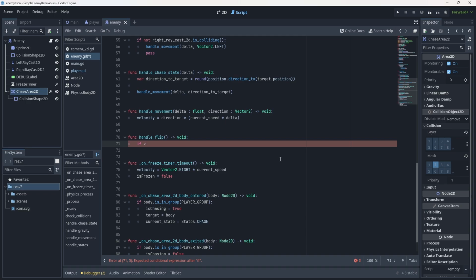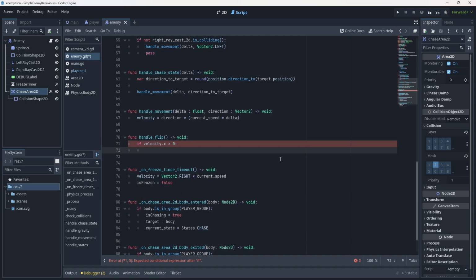So what I can do is I can just go if velocity.x is greater than 0. Well, if it's greater than 0, what do I want to do? Well, I'm going to want to flip it because it's greater than 0 with the direction of my sprite. This is kind of something that you need to figure out on your own depending on what sprite direction you start in. I need to basically flip, so I can just, for now, write flip, and I can just do a quick elif after this. And I can just do the opposite. Velocity.x is less than 0.